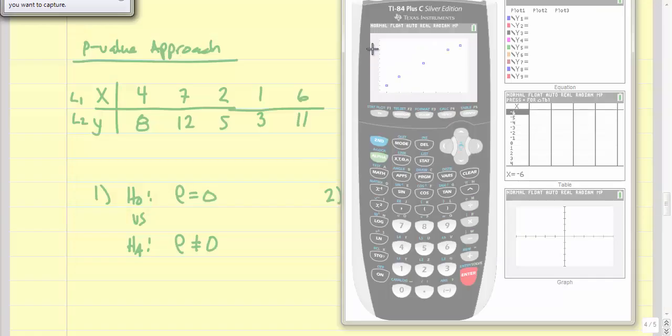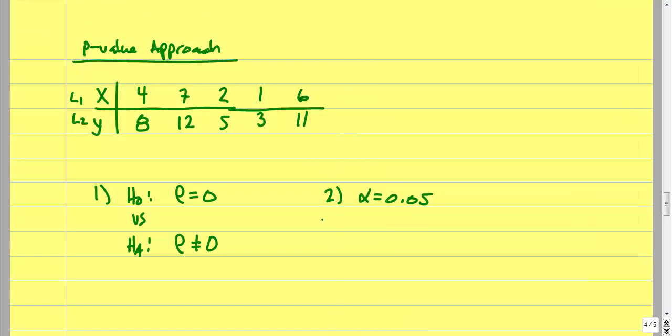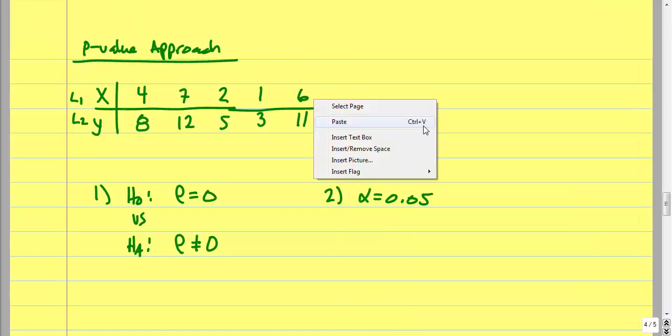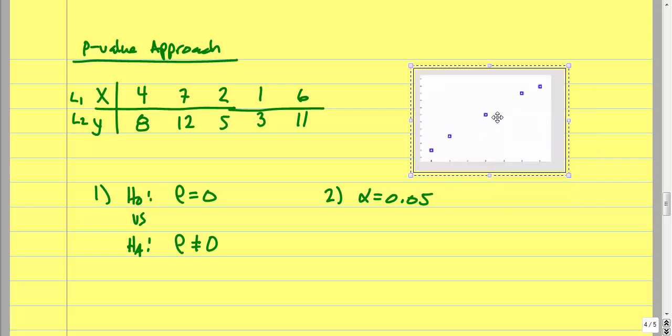Now this looks very linear, so I think it's probably a good idea to run this test to see what the linear correlation coefficient is. It looks to me like a very strong positive linear correlation. Okay, so the points appear to have a straight line pattern, so it appears to be reasonable to suggest there is a linear correlation. Okay, next step.